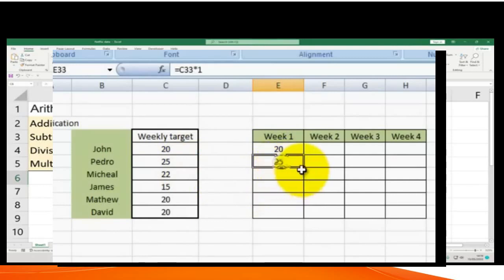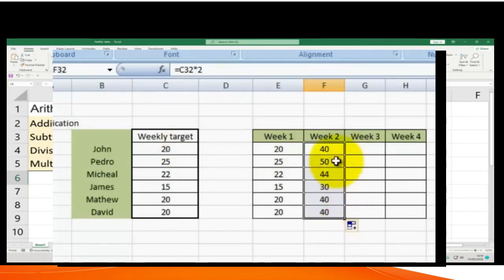So, yan yung mga target niya every week. Okay. So, week 2 naman. Siyempre, 2 naman yung ilalagay natin. So, equals, i-click mo to, lagyan mo ng asterisk sign, which signifies na i-multiply mo siya. Sinasabi mo sa Excel na i-multiply mo siya. Siyempre, enter mo yung 2 kasi week 2 na siya.